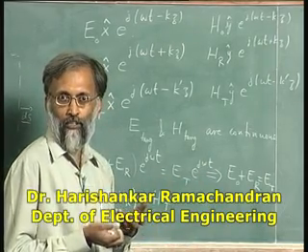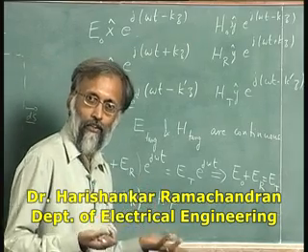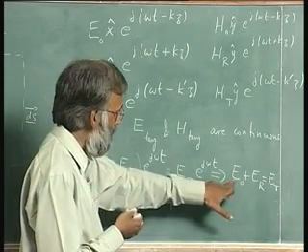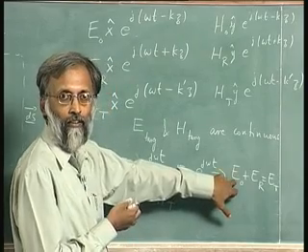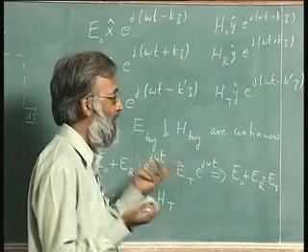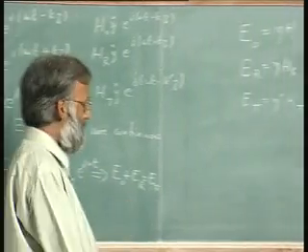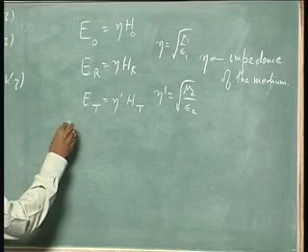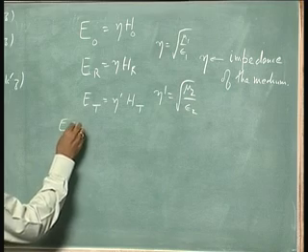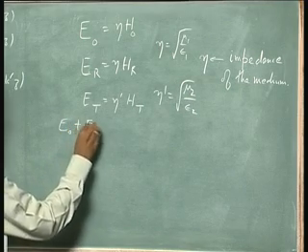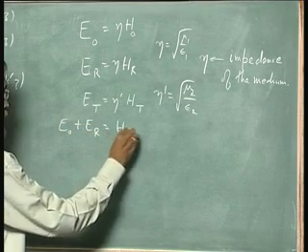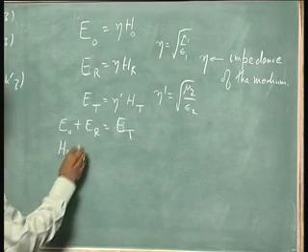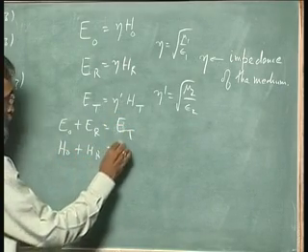My torch can shine brightly or it can shine dimly, that is under my control. So, one of these quantities, E naught say, can be put to any value. So, I have 6 equations in 6 unknowns. Let me write out those equations. E naught plus E r is equal to E t, and H naught plus H r is equal to H t.